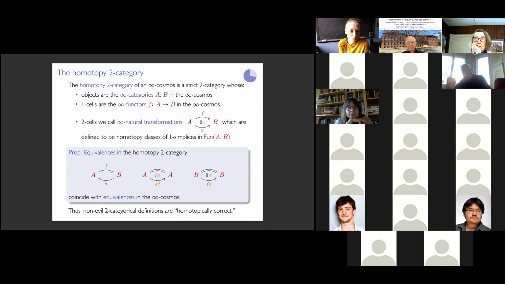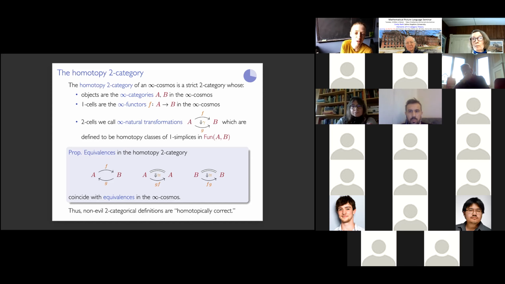However, there has been a new development since that paper was written. Some of our colleagues, John Bourke, Steve Lack, and Lukáš Vokřínek, have introduced a notion of accessible infinity cosmos. Accessible is used similarly as in an accessible category. It's a similar notion of accessibility. And because our examples of infinity cosmoi ultimately derive from combinatorial model categories, literally every infinity cosmos that appears in the book that we've just written, and there are maybe, I don't know, 30, is an accessible infinity cosmos.